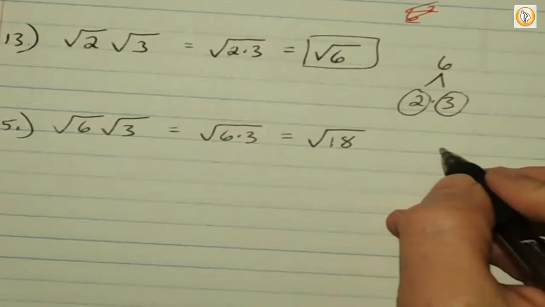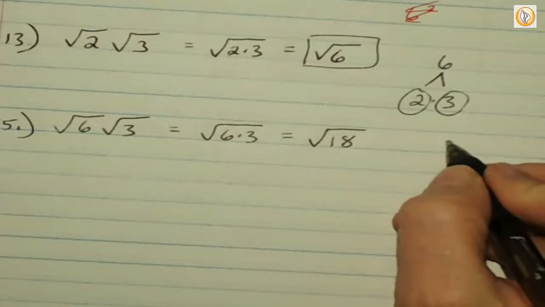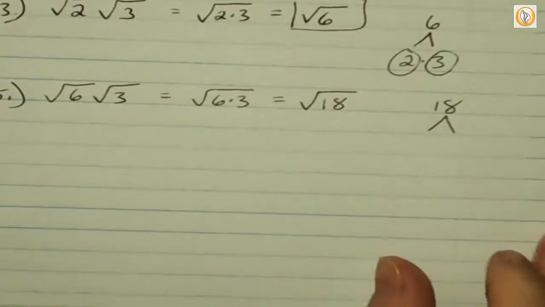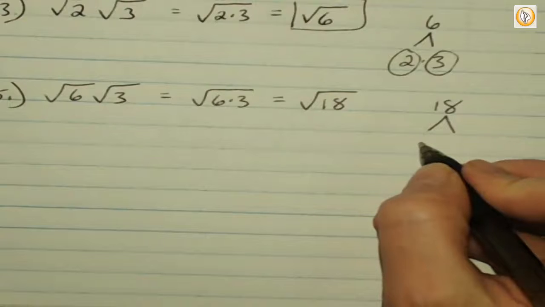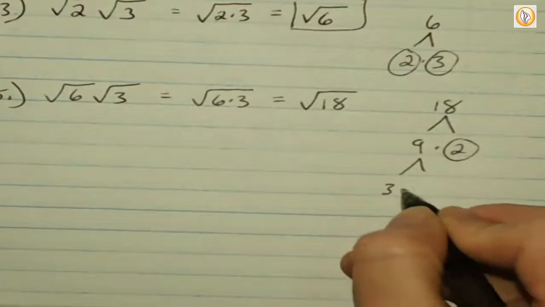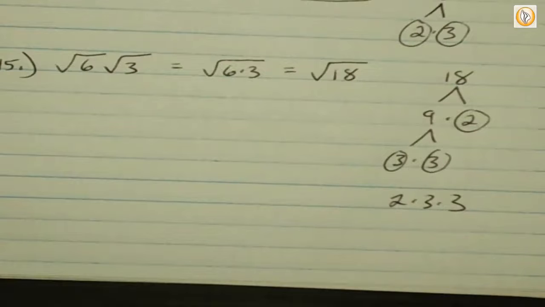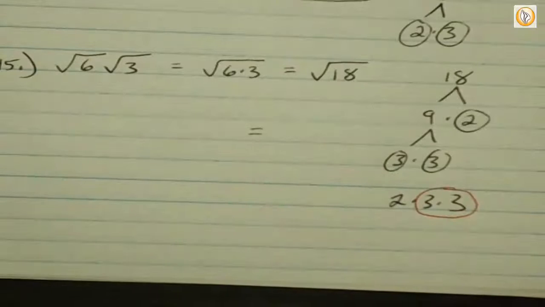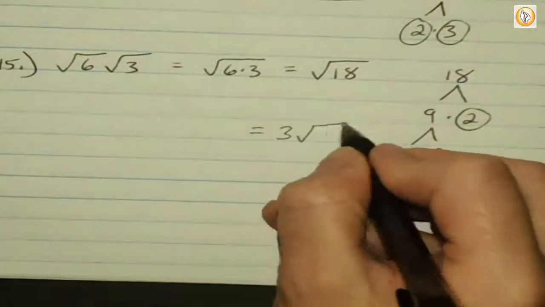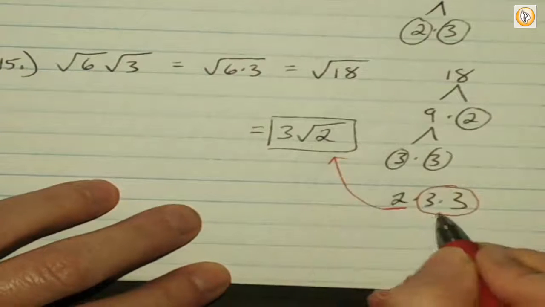Now, is that simplified, or do we need to see if we can simplify it more? All right, so we're going to do a factor tree. See if we can factor it more. So what two numbers give me 18, Izzy? Very good. And then I had 3 times 3. All right, we're going to write the factors. Now tell me what to do, Izzy. So could this have been factored more? Yes. All right, so what do I do now? And how do I write my answer? Very good. And 2 on the inside. You are 100% correct, because the leftover goes on the inside and the pair goes on the outside.